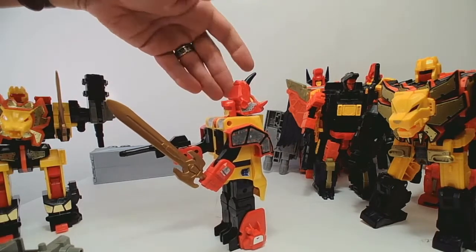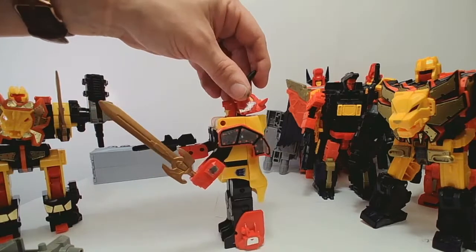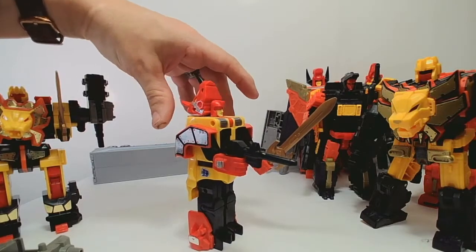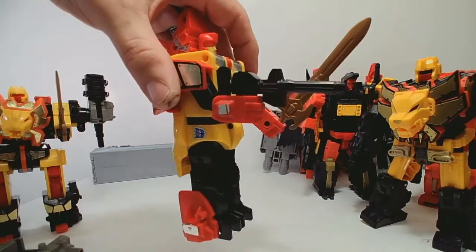Now, of course, you compare him to a Dinobot, and it's like, well, they do look better. But the Dinobots did not combine. He's able to combine. The Dinobots were also created first, and they were done. I think really what made the Dinobots so cool was they did the translucent plastic. It was a whole different aesthetic because you're coming from these things are piloted mechs from the Japanese side. And these things were made by Hasbro. And actually, I think those were still designed by Takara Tomy, but on Hasbro's behalf. Okay, so this was still Takara, but obviously done a lot cheaper.